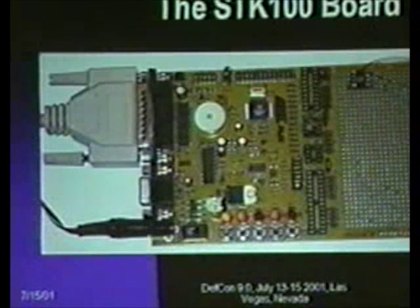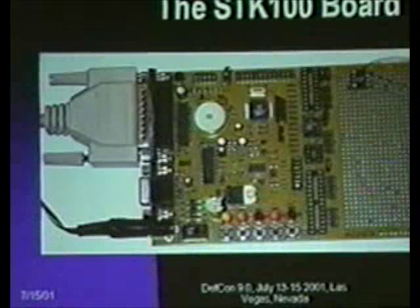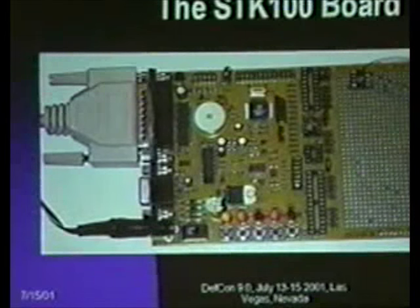Are there any OS requirements on the development environment? This particular development only runs under a rather unpopular OS. There are other options, and I'll touch on that in just a minute.